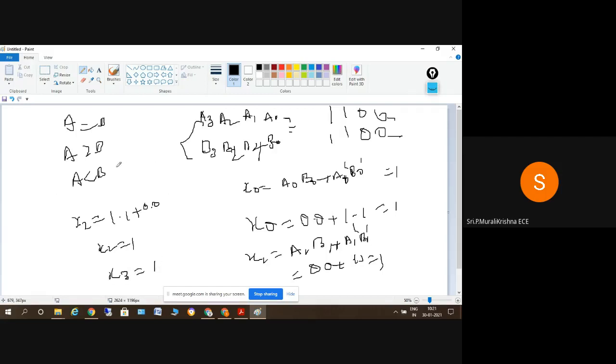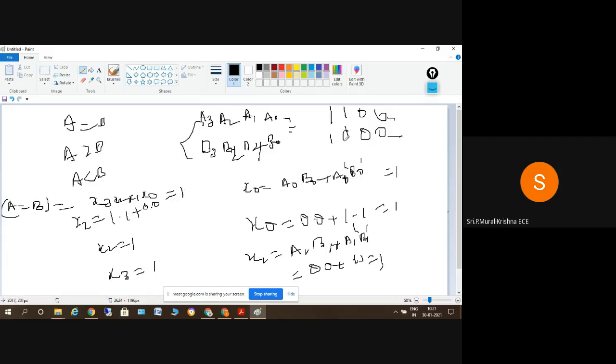So now we have the condition for A equal to B: A is equal to B when x3 x2 x1 x0 is equal to 1. So we got a 1 here.